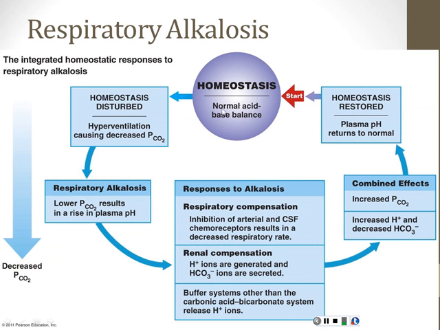All right. So what does that look like? We have a decrease in CO2 and an increase in plasma pH, right? The first response is respiratory. So the brainstem turns the lungs down. It's you breathe less deep and less often. If that doesn't fix it, then the kidneys start to compensate. So hydrogen ions are secreted into the blood, bicarbonate into the urine, so it flips its usual routine. And then the buffer systems help to stabilize the pH in the meantime. Ideally, all those things will result in an increase in CO2 in the blood, an increase in hydrogen ion, decrease in bicarbonate, and now you're back to normal.